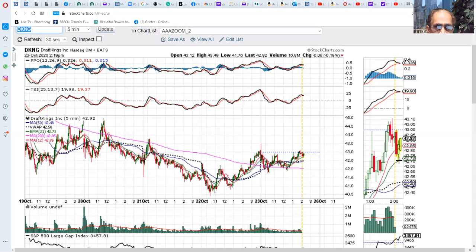So it's just to learn how this works, to learn how to read this, and when you should get out. It's just touching the line there. It's not crossed yet. You should get out when it crosses, but think about this, that we had gone from 43 to 42, so there's $1 lost in there.